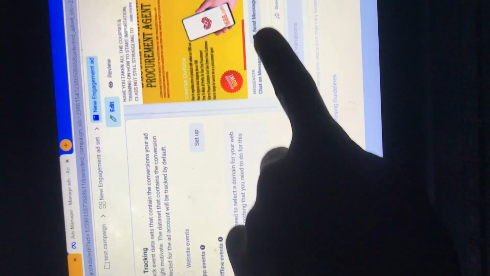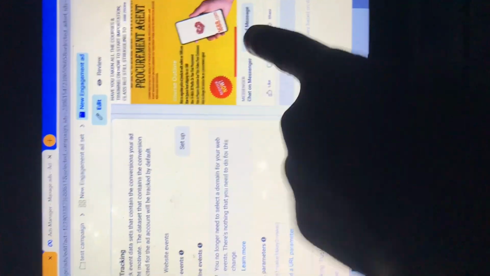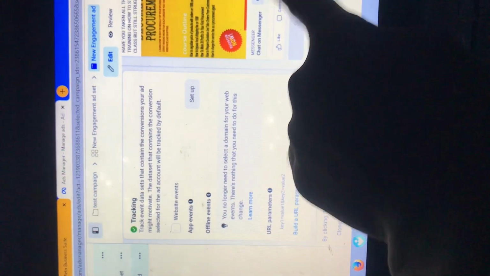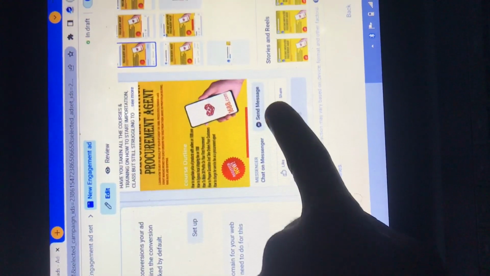That's not a must. So now, once you are done, this is what your advert will look like. Chats on Messenger, because we are using Instagram Messenger, right? But you can also change it. If you don't want this, you can change it. But this is what I preferred. People can reach out to us on Instagram Messenger directly. I will always prefer this. All right. So with this, we are automatically done with this advert here.